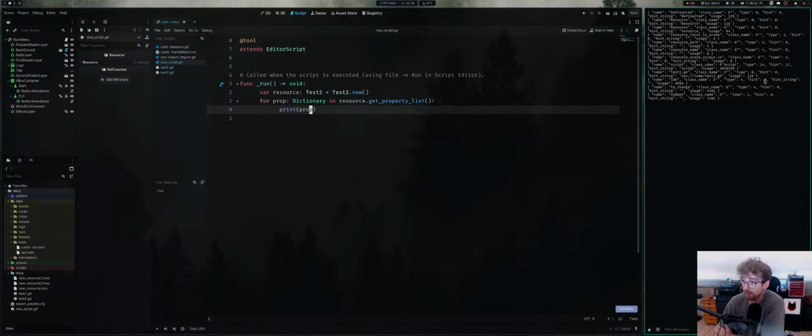Some have a hint, I guess. Hint string is empty. All the others have a hint string. Hint string resource. Hint string, no, this one is empty as well. Hint string script. Hint string empty.